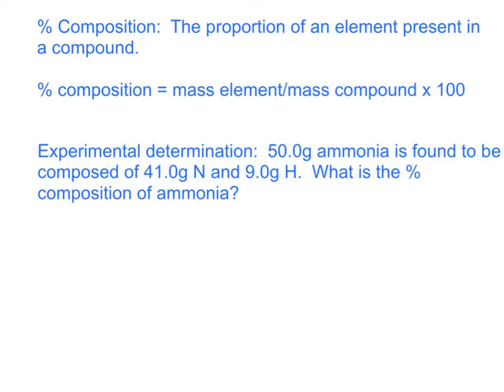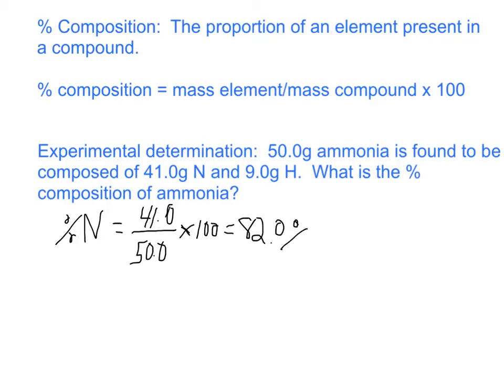First, we're going to take nitrogen and, well, to find the molar mass first of ammonia, I suppose. Well, actually, when it's experimental data like this, we don't need the molar mass, because we're working with the 50-gram sample. So we take the given number, which is 41 grams of nitrogen, and we divide it by the original, which is the 50.0 grams, each of which having 3 sig figs, and we find that it is 82.0% nitrogen.